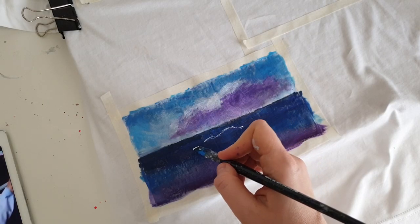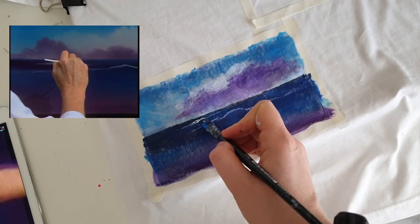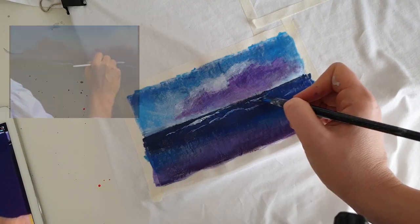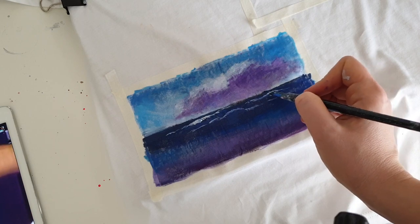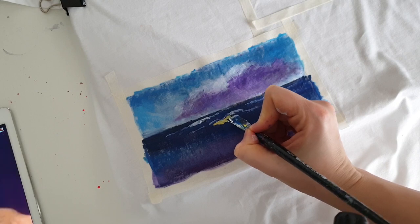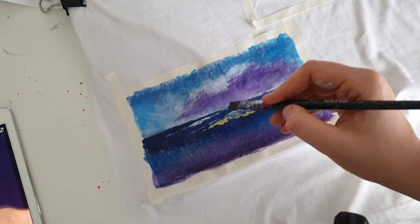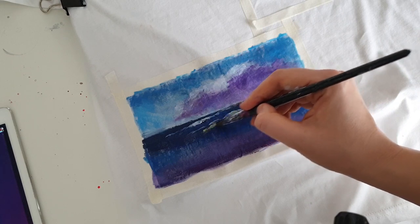And painting waves. Well guys, what can I say? It is the second day of me following Bob Ross tutorials. I decided to paint one artwork a day, to work in a slow mode, you know. And I'm just having so much fun. Just so calming. It's just like a real art therapy.